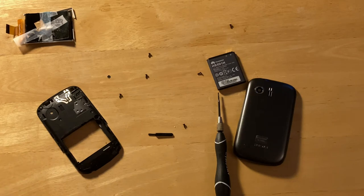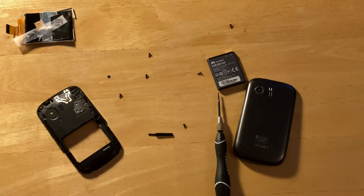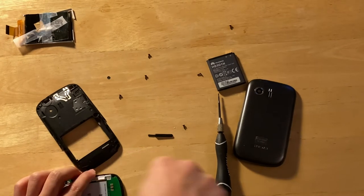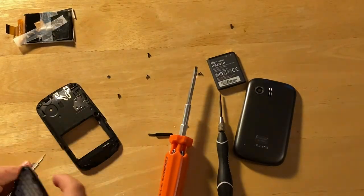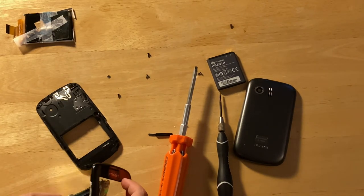There are no screws in you. What are you fighting about? I don't like a fighter that fights about nothing. Come on, you know what? I'm gonna have to pry where there are no circuits, which is right. Oh, okay. Oh my god. Okay, there goes the keyboard.